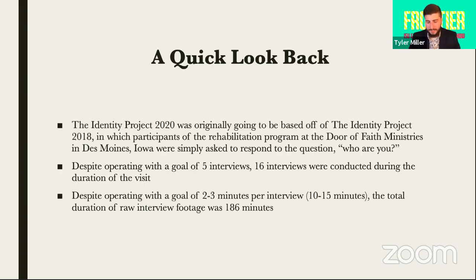So as I said, I did this project based on a project I did in 2018, which at that time was just called the Identity Project. Now I put a 2018 at the end because I did another series for my capstone that's labeled 2020. Basically, the point of that project was I wanted to focus on how individuals identified themselves, whether it's with just a name or with their circumstances that they find themselves in.